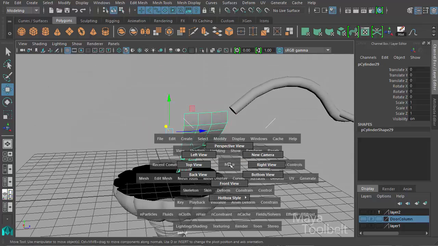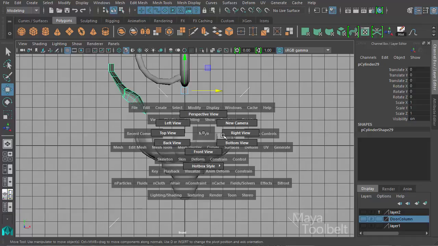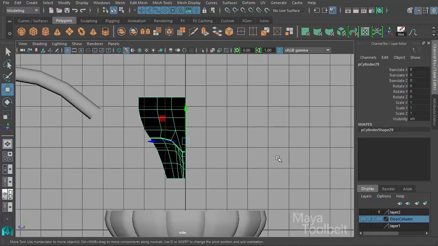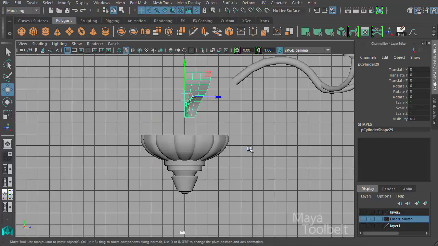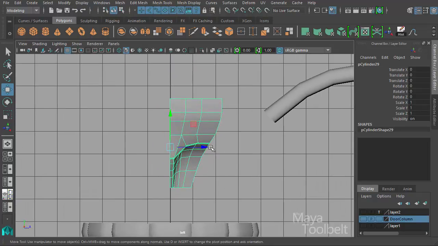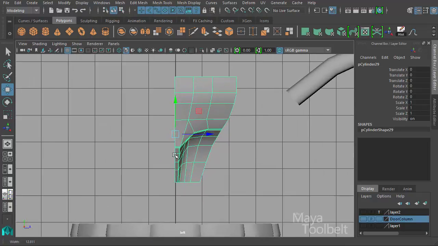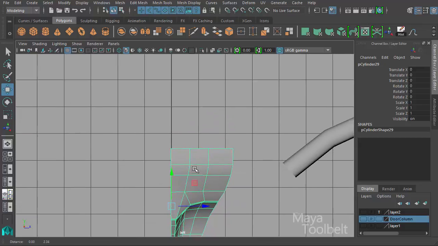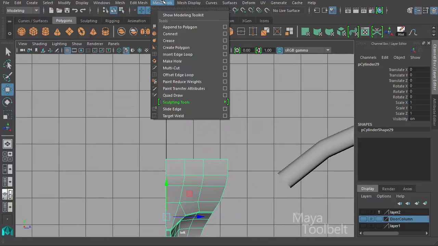I'm going to go to my front view, actually my right side view. Let's make it the left view, so I'm looking at it from the front. So left side view. Okay. So I'm going to go up here, to Mesh Tools, Create Polygon.